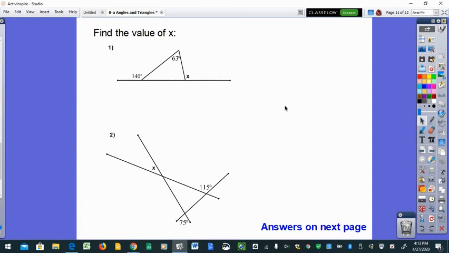Okay, guys, let's see. It takes a couple of steps to get there. So at first you're looking at this triangle and realizing you've only got one measure. So you can't use that idea of them adding up to 180 because you need two. But notice over here that this obtuse angle and this acute angle will make a straight angle that I'm tracing. So the 140 plus whatever this angle is here would have to add up to a straight angle, which is 180. So 180 minus 140 would give you 40 degrees right here. So that would kind of be the first step.